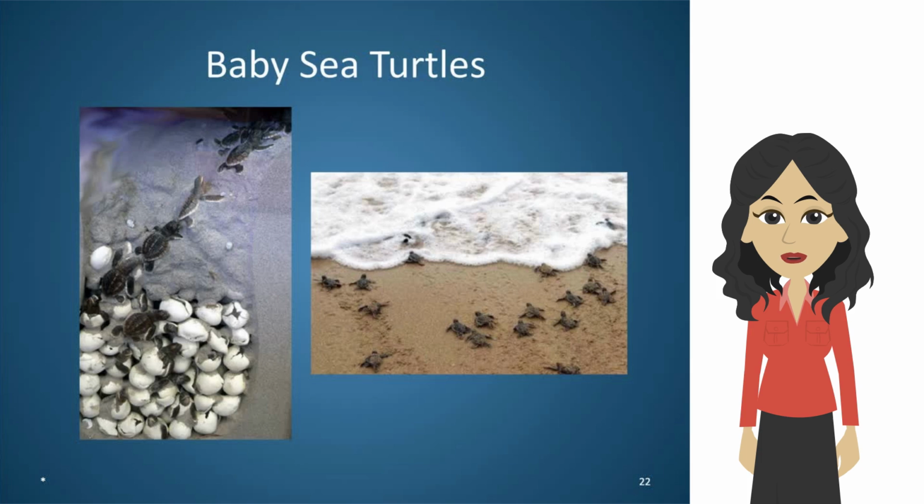One female turtle might lay over 100 eggs, but only a few will survive to become adults. The eggs are about the size of a ping pong ball. After hatching, the baby turtles dig their way out of the nest and move toward the water at night. They use moonlight and starlight to guide them to the water.